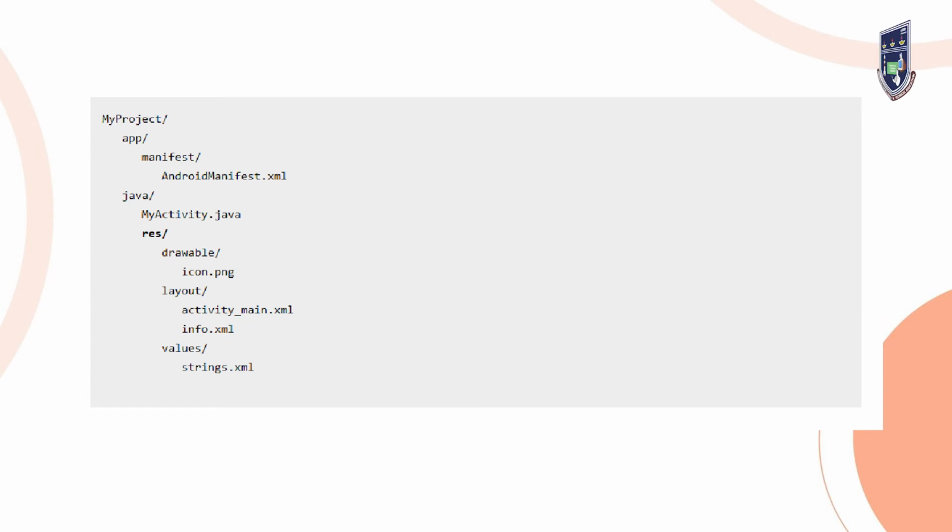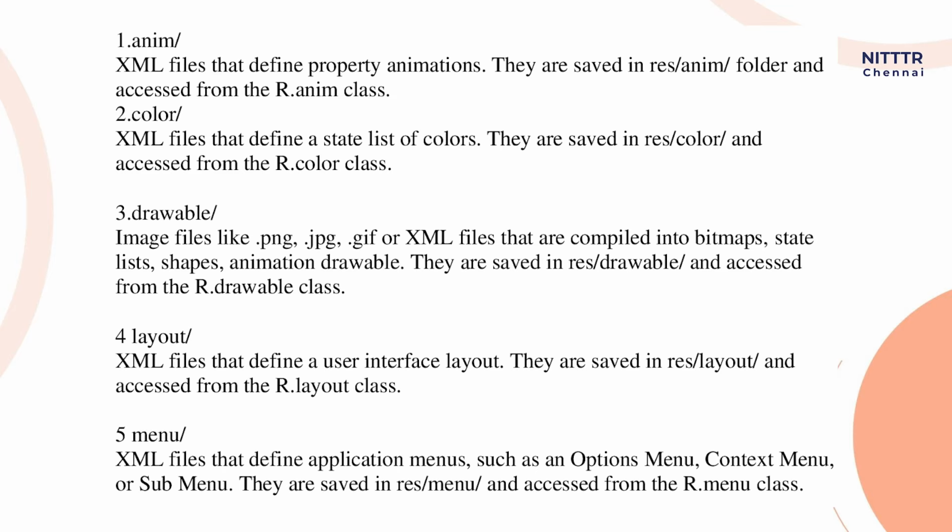Strings, animations, instructions and more. So, these resources are always maintained separately in the various subdirectories under the resource directory of the project. So, this session will explain how you can organize your application resources, specify the alternate resources and access them from your applications. So, the first one is about the animation XML file.